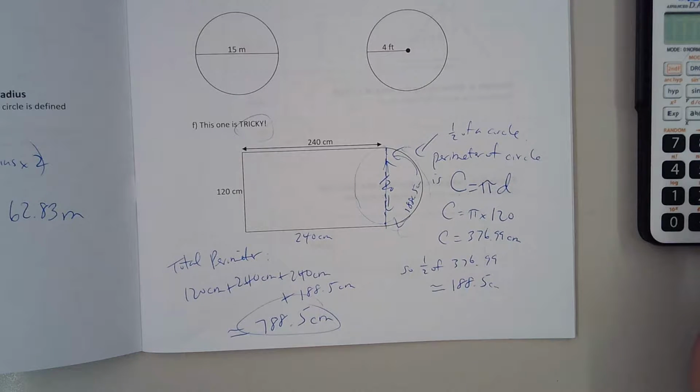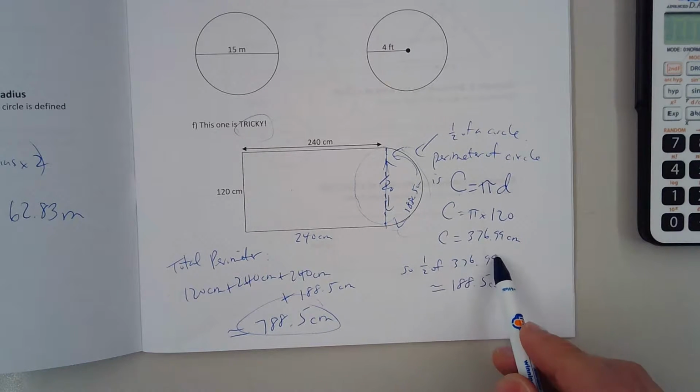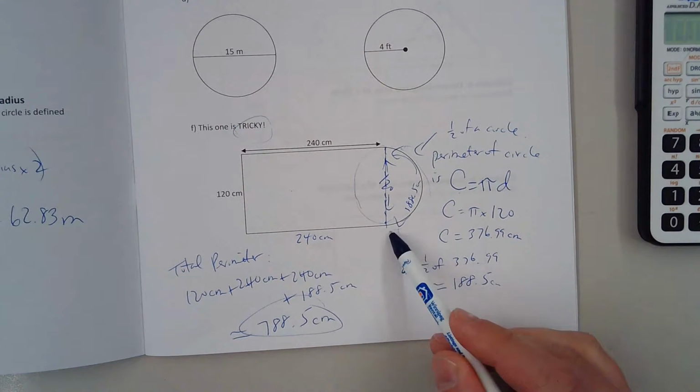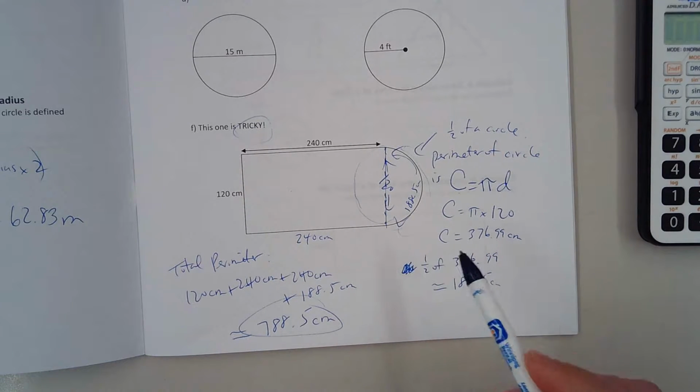Half of this, yeah. Half of that will give you the curve. So it's kind of like a puzzle that you need to solve, to get all the parts together and add them all together. Okay? So this one was meant to be a bit of a challenge. And that's where the challenge in this unit will come from, when you're missing parts and you have to calculate them before you solve the question. Okay.